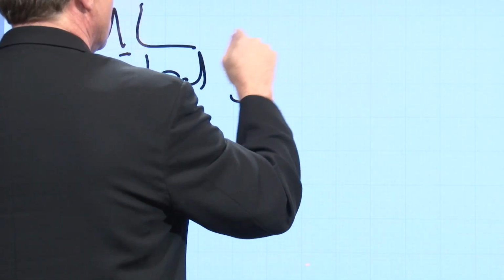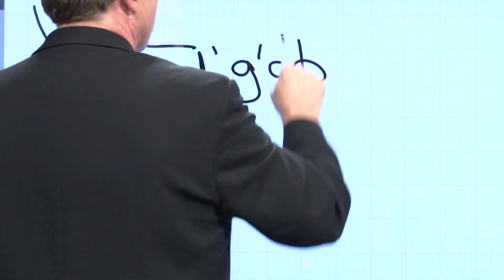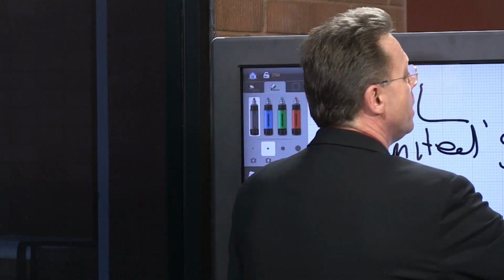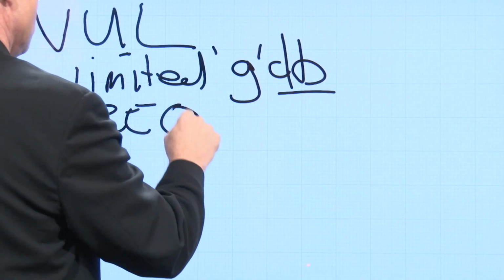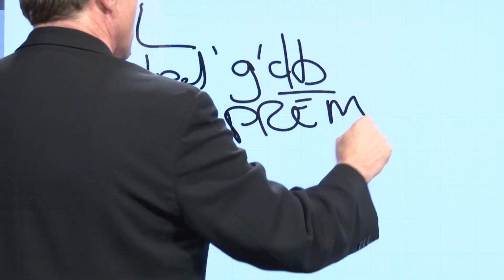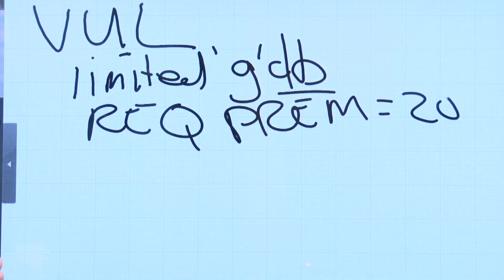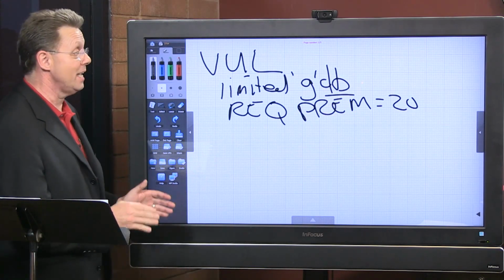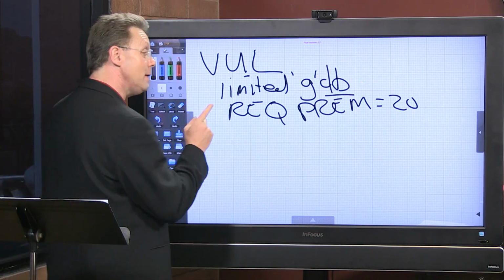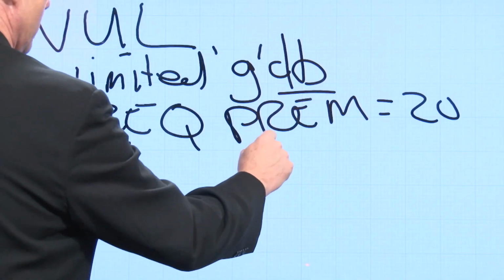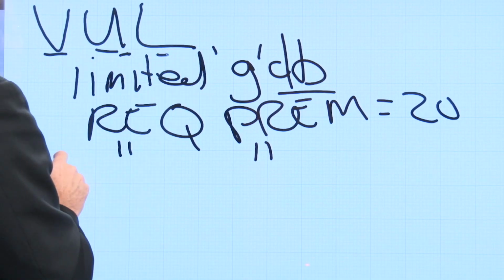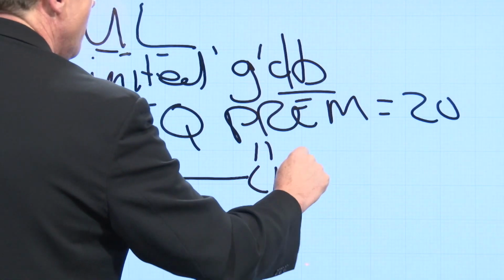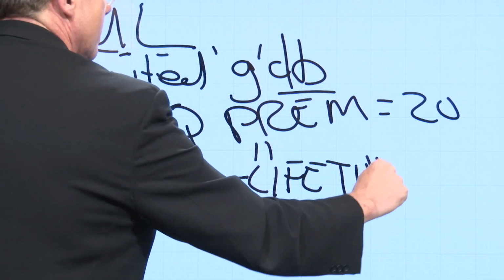Limited guarantees on the death benefit. That means that some will say, well, if you pay a required premium, you might get up to 20 years of guaranteed death benefit. Remember, it's not guaranteeing any cash values. It's just guaranteeing the death benefit. And some carriers will let you pay a little higher required premium on variable universal life, and that can guarantee it sometimes from age 100 all the way out to life of the insured, or a lifetime guaranteed.